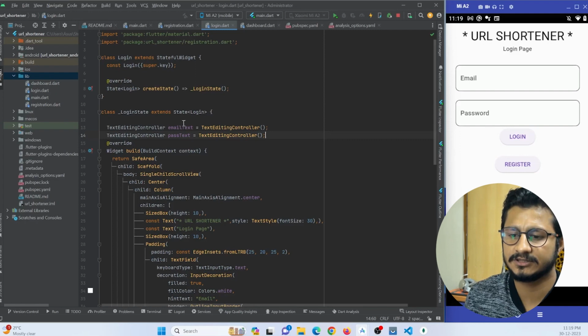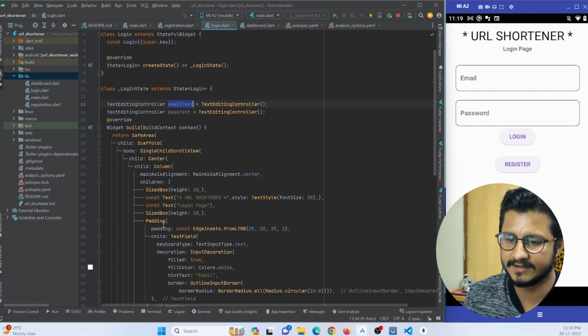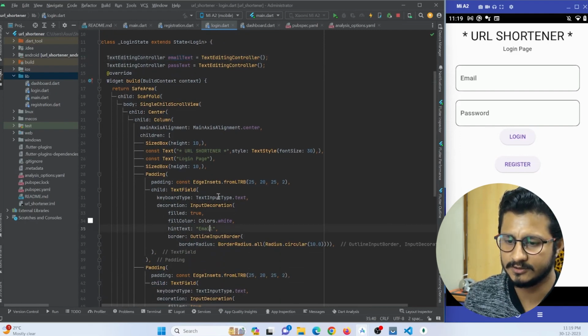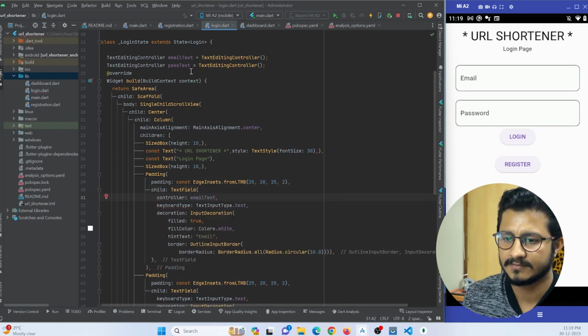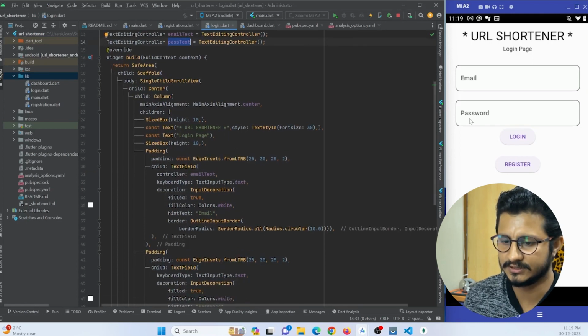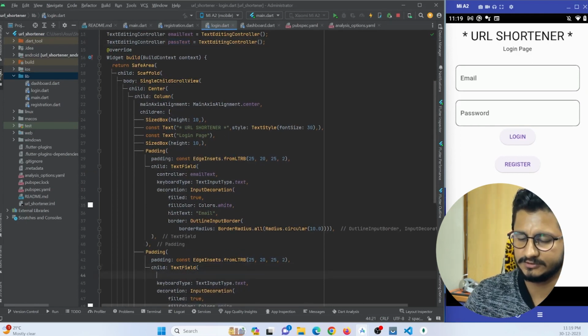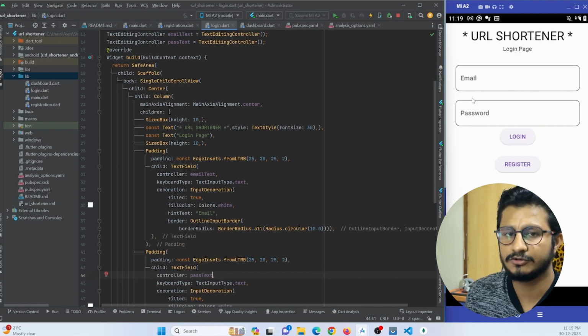Let me attach both controllers to my text fields. Here I have the email field, so I will attach a controller over here, and the password controller I will attach to the password text field. Now I have control of both of these text fields.